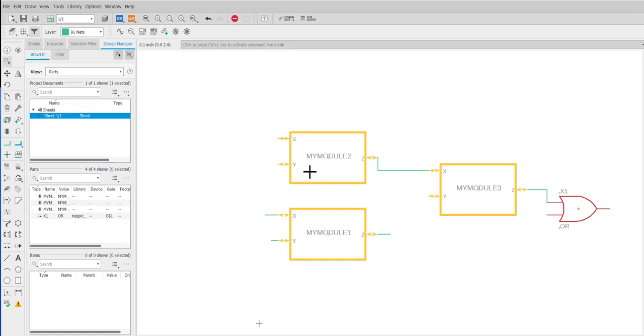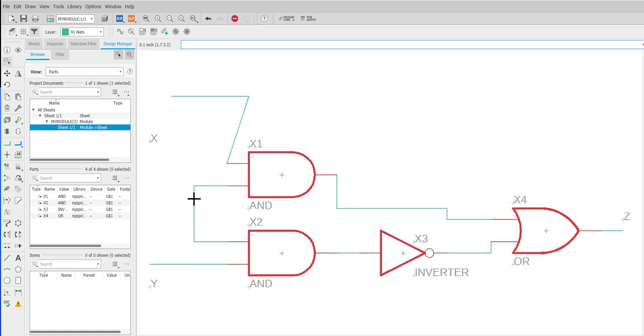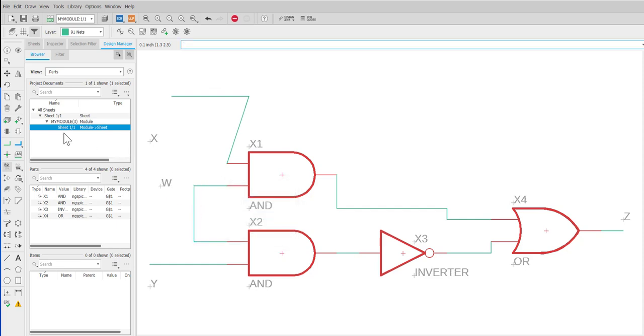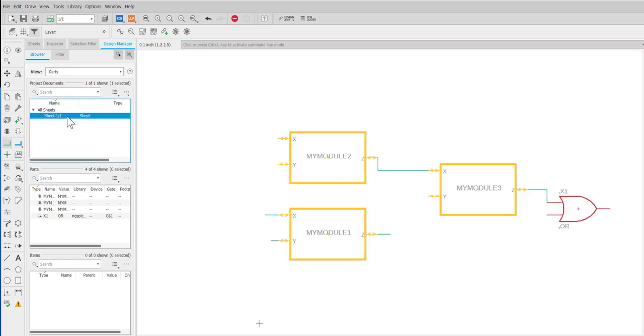Now we want to add another input to the module. First I go inside the module to change the name of the net I want. You don't have to do it, but it makes more sense to have a meaningful name for it. First I add the label to see the current name. It's M3. Just type name here and then click on it. I change it to, let's say, W. So I would have a third input here, and you can press escape to go out of this mode. I made this change, and then I save it and go back to the module.